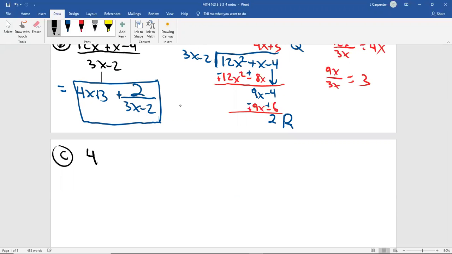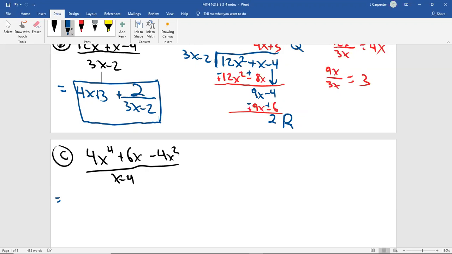4x to the 4th. This will be our last one for the day. Plus 6x minus 4x squared divided by x minus 4. There's several issues with this one. First of all, the top is not in descending order. You got your x to the 4th here, your x squared here, and then your x here. So they're in a bad order.